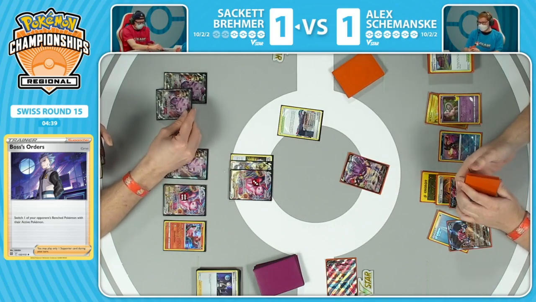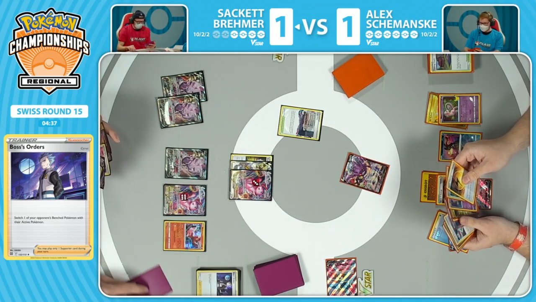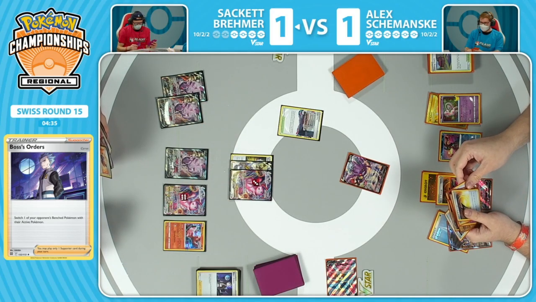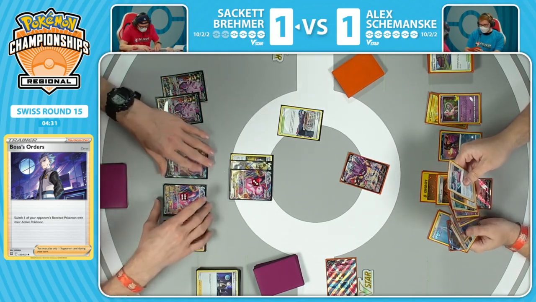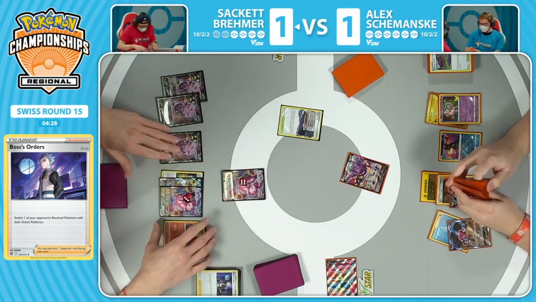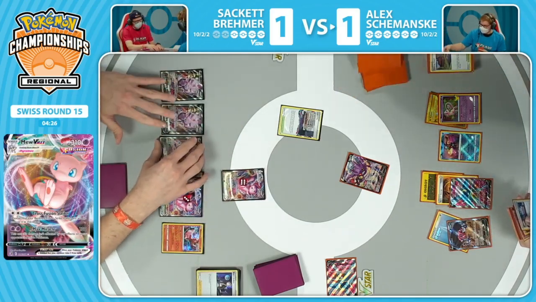Sackett decides to bring up the Crobat V, a little bit less HP, a little bit easier time getting some prizes. He needs resources. Sackett gets set up consistently in both of these games, but has been struggling to keep on offensive pressure. He didn't find the Double Turbo Energy.